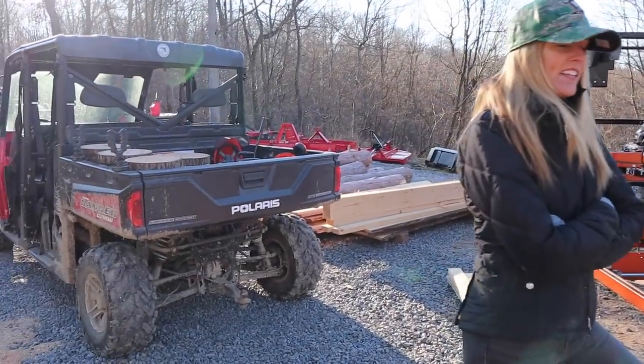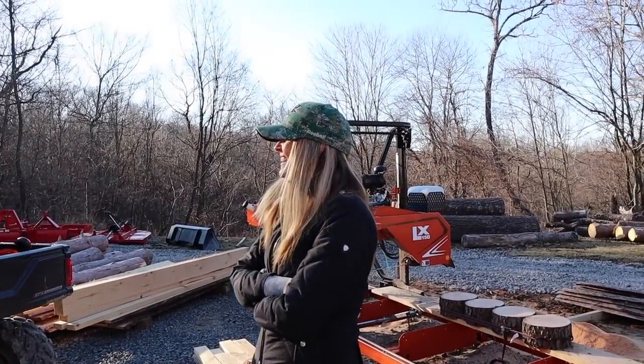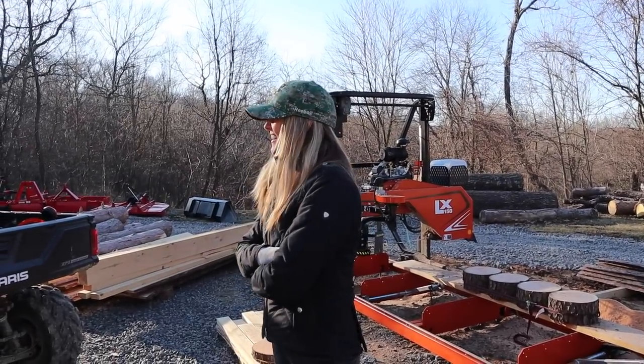Alright, we got, I don't know, 40 or so of them in the Ranger. We'll go up, maybe sand one or a couple of them, do a little test. Okay, how's that sound? Yep.